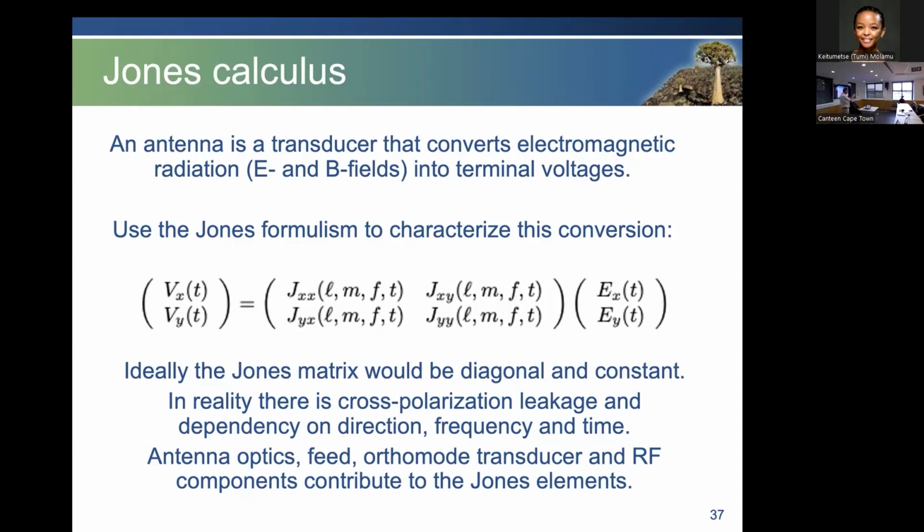So what you see is that Vx, the voltage you get out of the X polarization, is some complex number times Ex, that's great, that's pretty good, but also plus some complex number times Ey. There's polarization leakage. One polarization is getting into the other. You don't want it, but it's going to happen to you, and you have to deal with it. And so that's the starting point for understanding what we call the measurement equation, how the sky signal is related to what we see down here in our telescope.